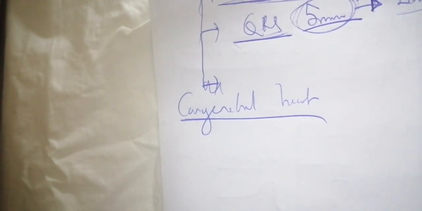Now, the next thing after that is how to visualize congenital heart disease on the ECG. Generally, congenital heart disease is going to be based on the different pathologies that we have already seen. But the major congenital heart disease that I want us to see is the tetralogy of Fallot.